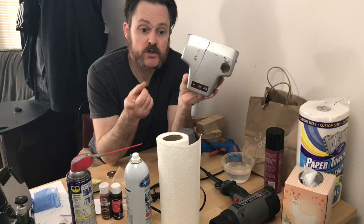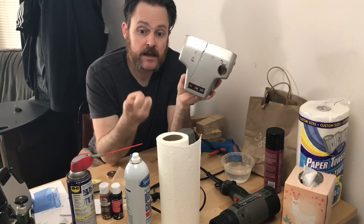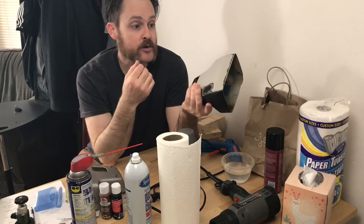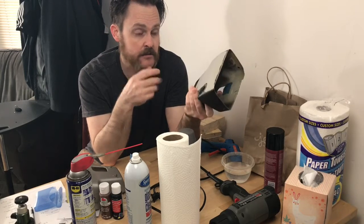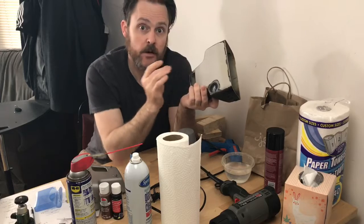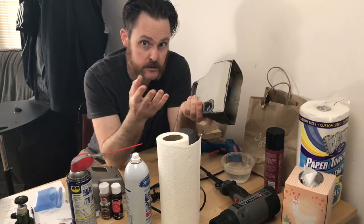But today's project, eventually, is to work on this. I will show you the frame I've been sanding on and realized, especially after this project, that it always requires way more sanding than you think. I worked on painting these last week, and actually went back to strip the paint off of this one because the scratch marks were still visible. So I wanted to see how much sanding you needed to do.